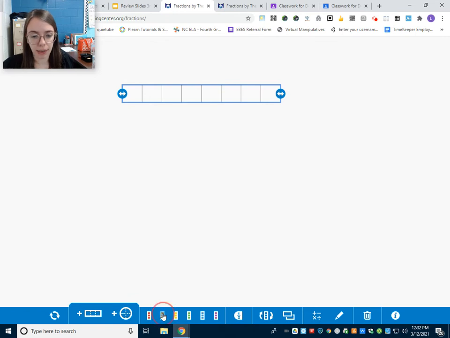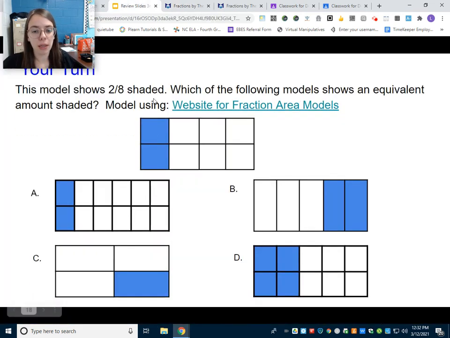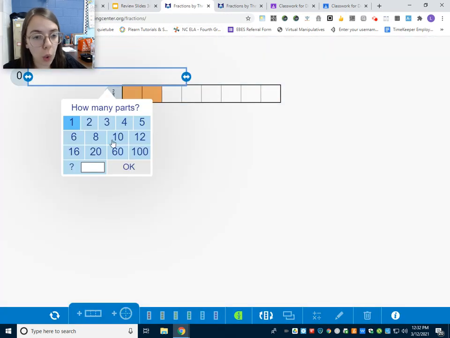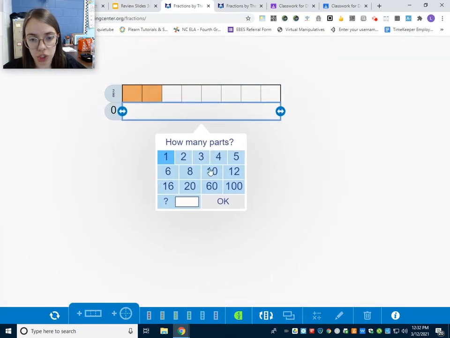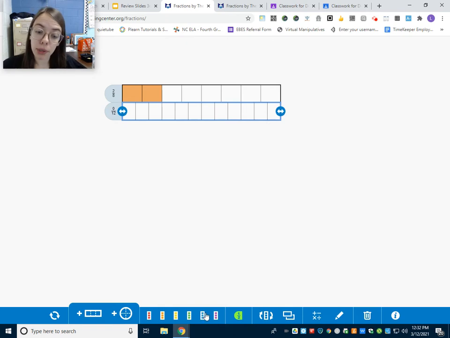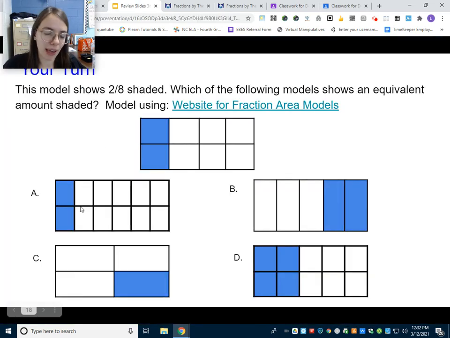That's what I'm doing with that arrow. So 2/8. And I'll check, yes. So I don't know what's the same. Well, let's look at this first one. This also has a numerator of 2. It's 2, 1, 2, 3, 4, 5, 6, 7, 8, 9, 10, 11, 12. This is 2/12. So I'm going to shade in 12 parts. I'm going to put 12 parts and shade 2 in. Those aren't the same. So A is not the best answer.